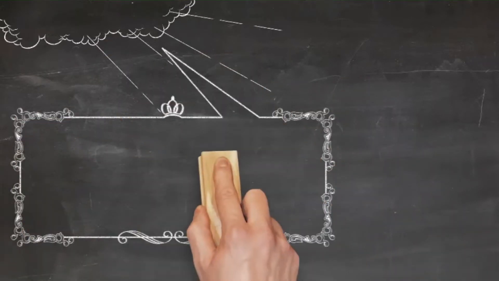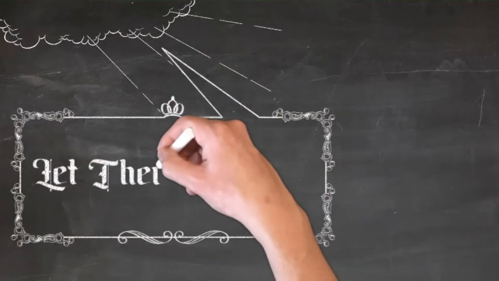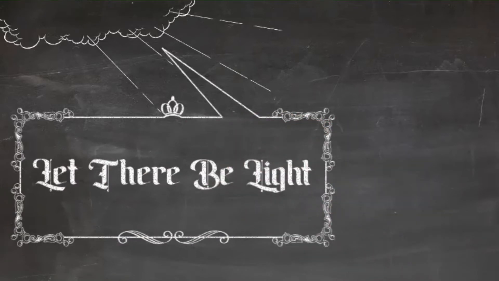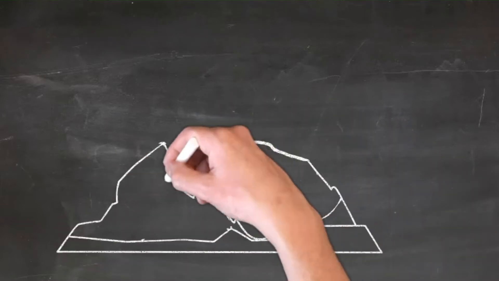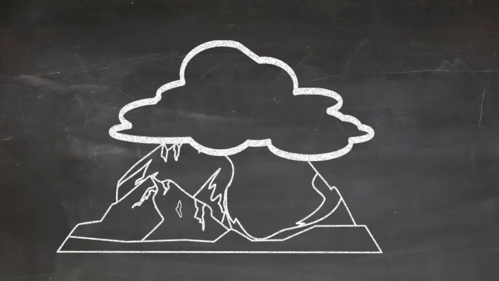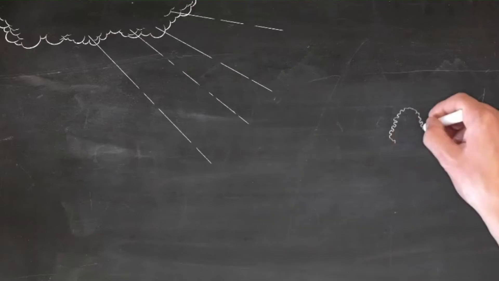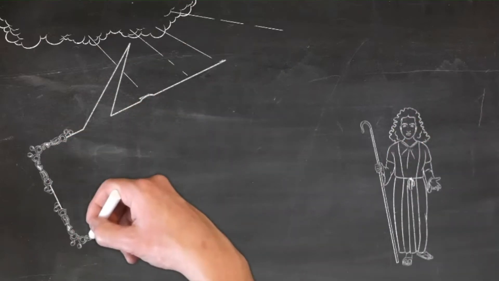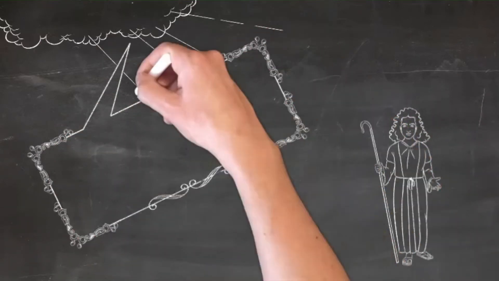The very first chapter of Genesis claims to record God actually speaking words into existence. And God said, let there be light. This is the book of Genesis claiming to have the very words of God in it. And there are other places in the Old Testament where we actually see God speaking. God and the storm on Mount Sinai is a good example. But kind of surprisingly, those parts of the Old Testament are pretty few.